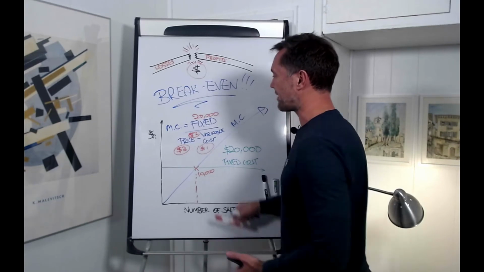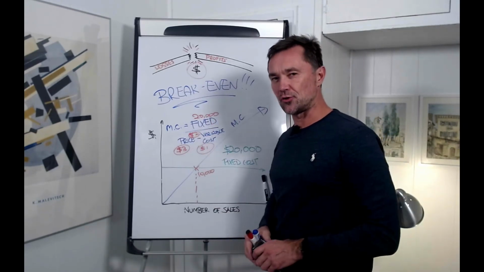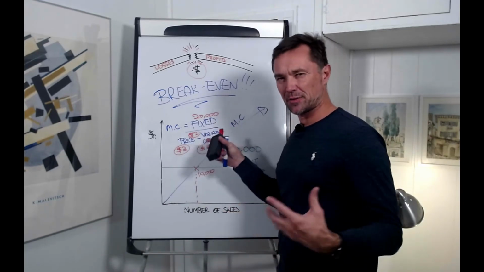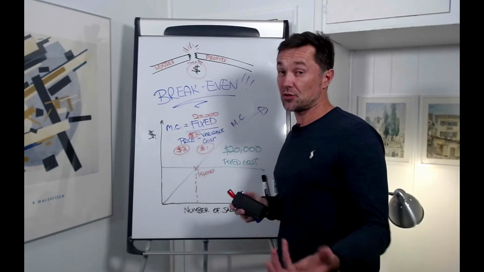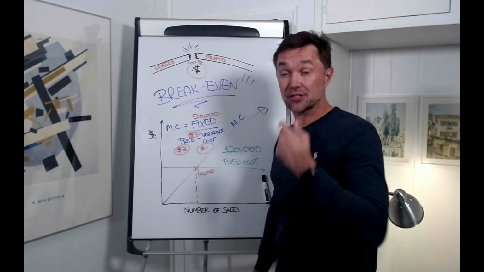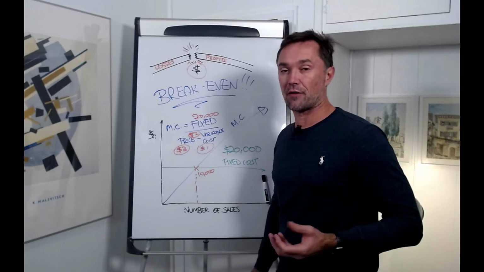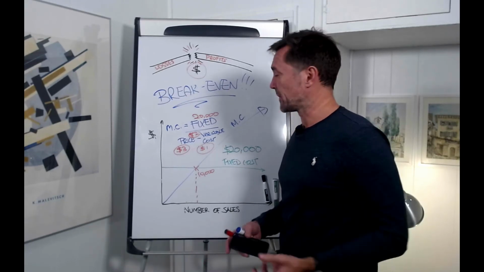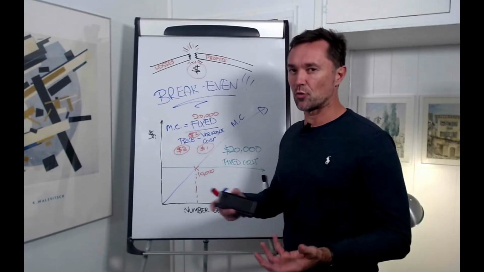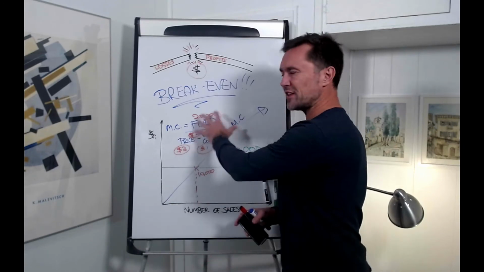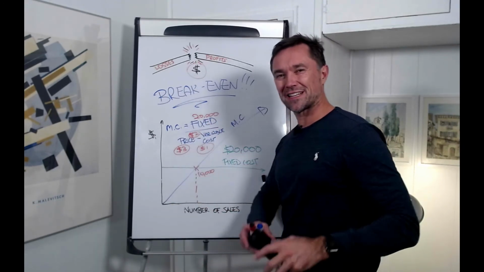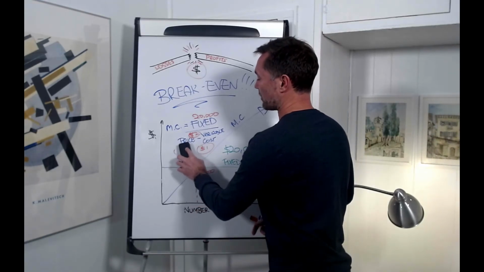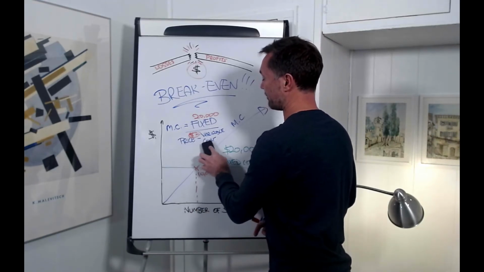Now, I'm going to take it for granted that we can't always reduce our fixed cost. Sometimes they were done in the past, right? So they can be a little bit tricky to change. There are some things you can change. For example, the lease on a building is typically thought of as a fixed cost. And sometimes you can renegotiate that, for example. Or your accountant might come up with tricky ways for you to think about your fixed costs. But for this model, and you as a business owner, let's think about more so the practical things you can do. And particularly when we think about marketing as a lever to help with profitability.